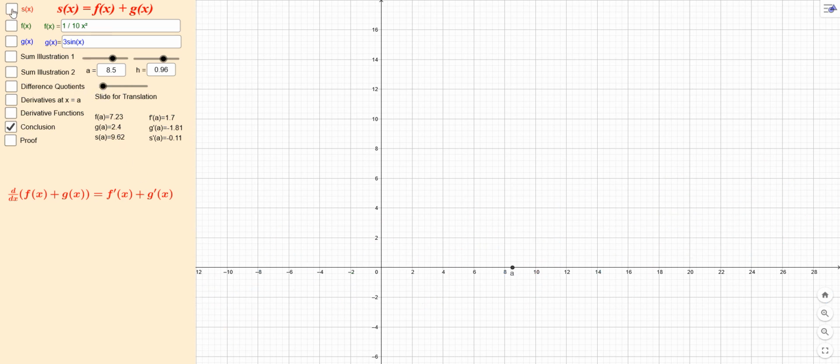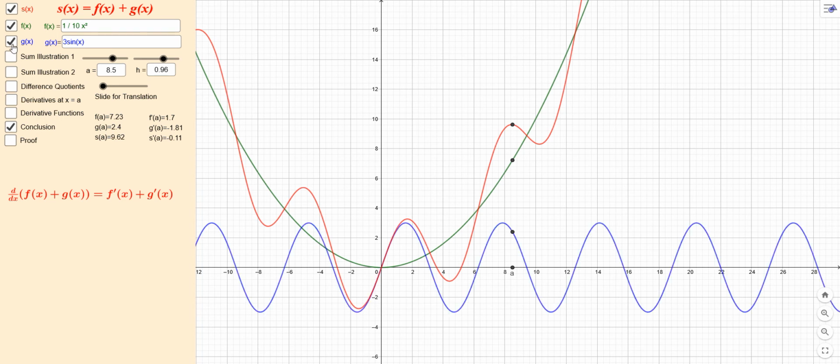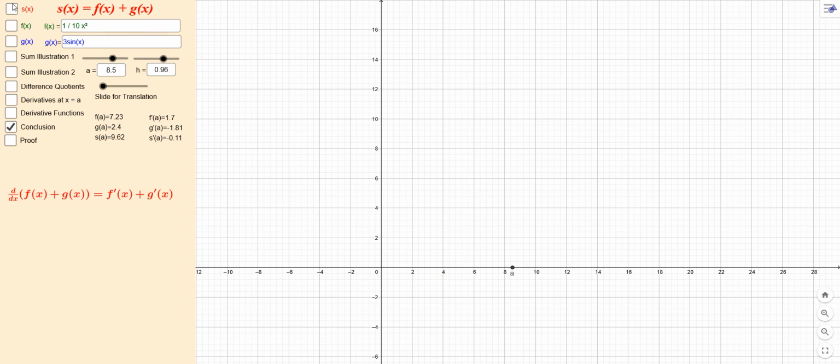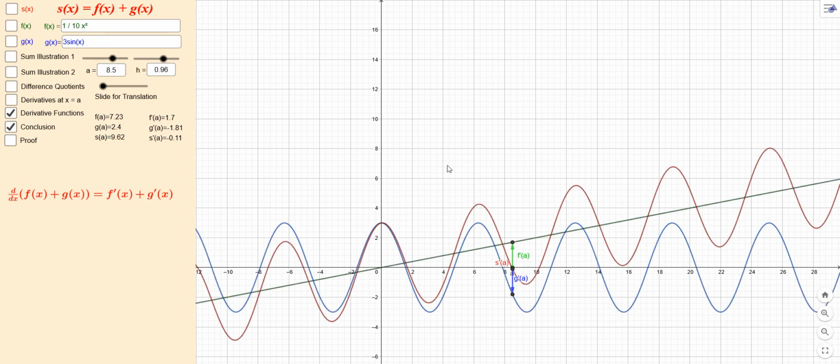So ultimately, there's our conclusion, let's leave it like this: the derivative of the sum is the sum of the derivatives. We've seen that. Hopefully this gives you a nice visual for why it works. It works at the difference quotient level, and so when we apply limits, that works at the derivative level as well. And we can see visually what's going on.